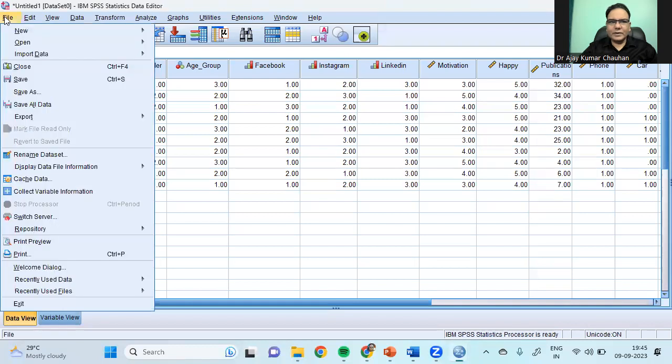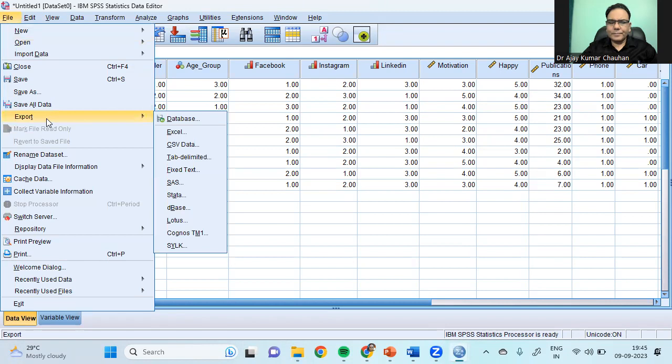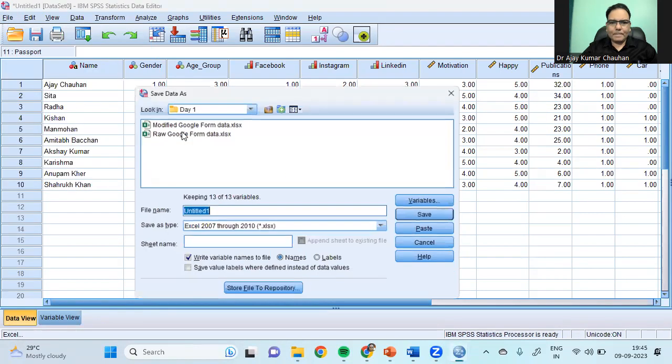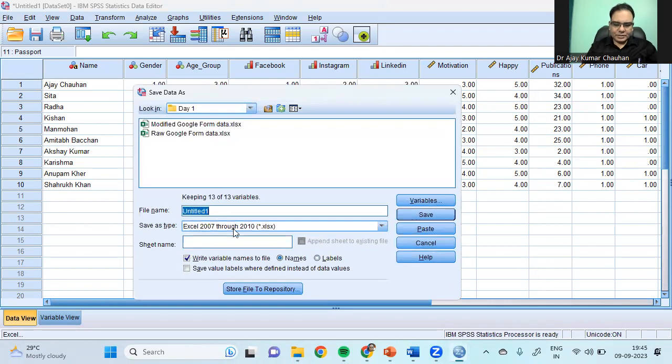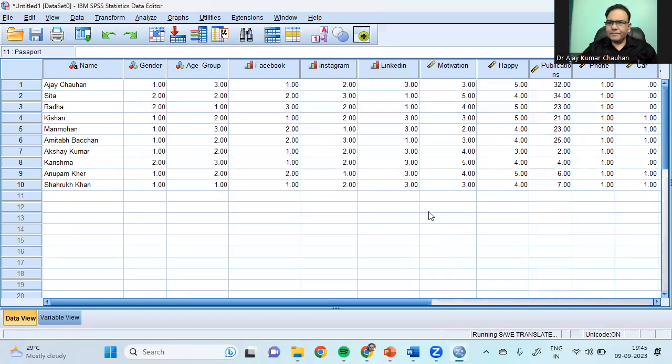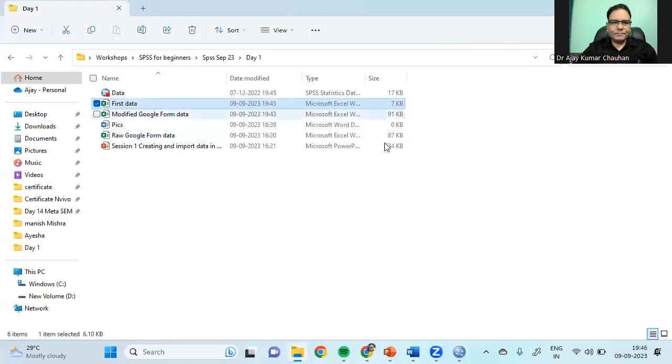So you just go to the file, export, and I want to export in Excel format. So this is the first data I created. And save. Now this data will be saved in your folder.